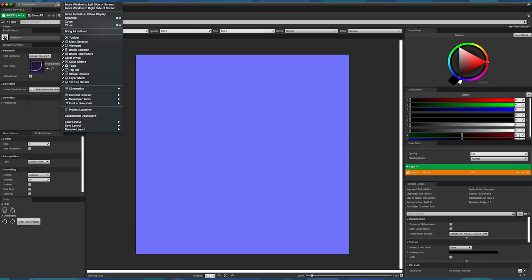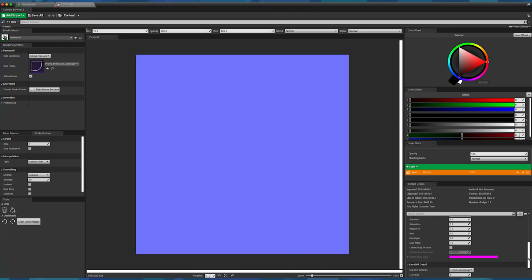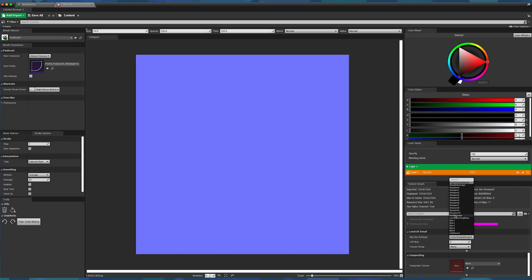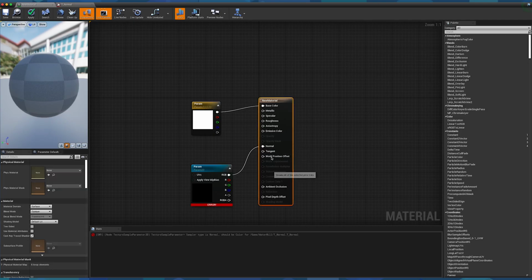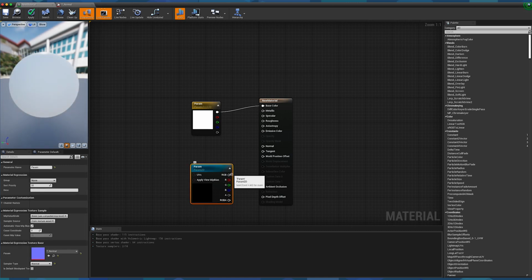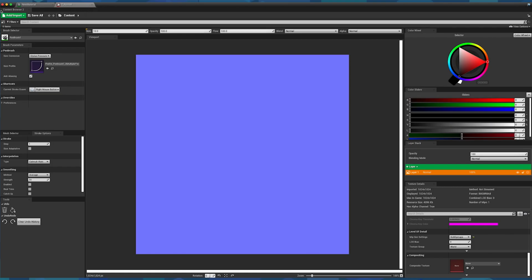For the recall, texture details can be found in the top menu window. So I change the compression settings to Normalmap, and I will change the mipmap settings to NoMipmap. If you don't know why I'm doing this, you should see my previous tutorial. So I save my texture, I go back to the material, which still displays the error, so I break the link between both nodes and I reconnect them. There, no more errors! I can finally save my material and paint on my normal.